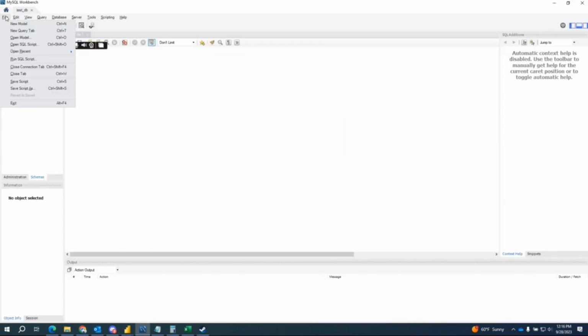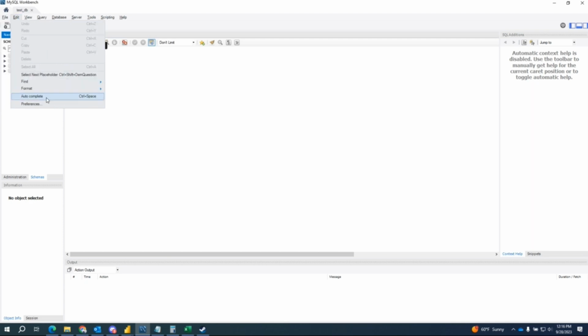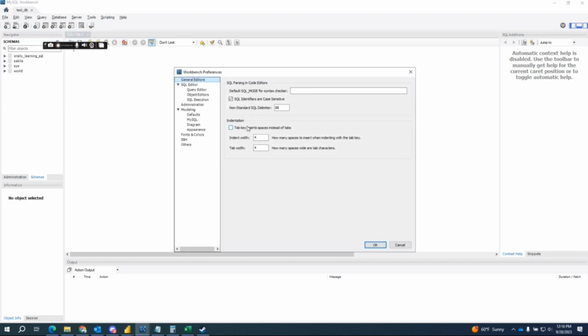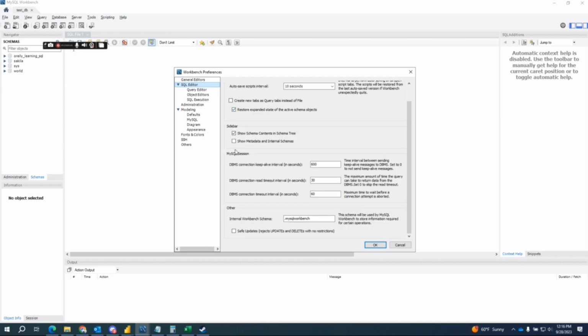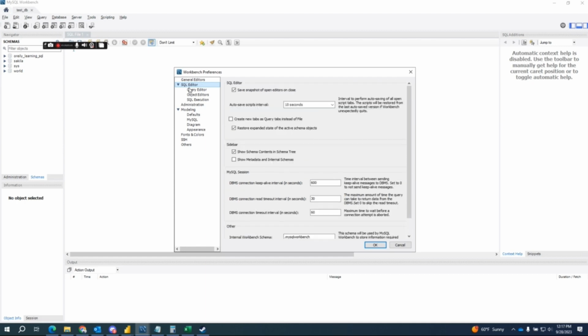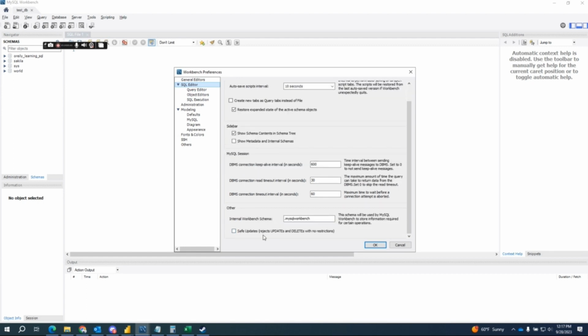And the first thing I want you to do is change a preference. This is super important. This will not work without doing this. It is the same on Mac as it is on Windows, regardless of whether you're running Parallels or Bootcamp. You need to go to Preferences, SQL Editor, and scroll down, and it says Safe Updates. Rejects updates and deletes with no restrictions. We want this unchecked. I have already unchecked it, but you want this unchecked. We do not want to reject updates and deletes with no restrictions. We want to allow that, and I'll show you why in a second.